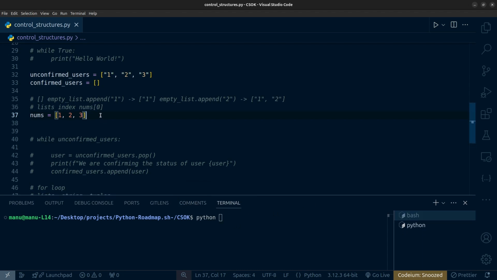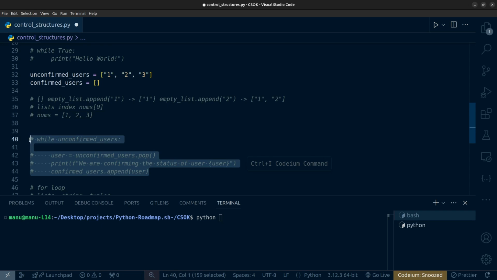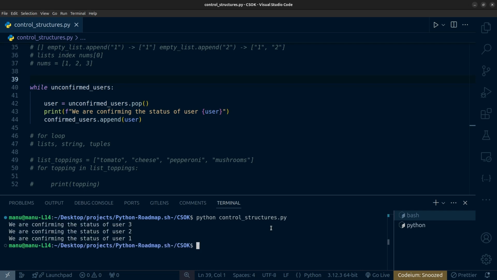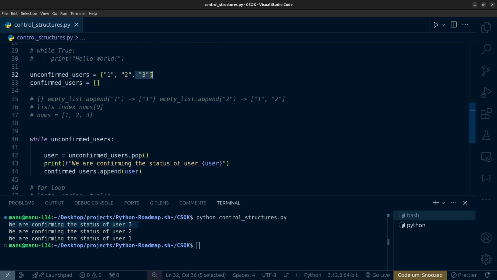So let me just comment this out and comment out our while function. So if I run a Python function, this is what happens. If I pop, I'll just take this user number 3, confirm, and then print this statement.